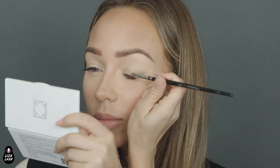I already have some foundation on, contour, and I did my eyebrows and now I will do my eyes. The first product I will be using is Giorgio Armani Eye Tint in shade 23. I'll put it on top of my hand, then take a small flat brush — you can use any brush you like as long as it's small and flat. First I will apply it on top of my lid, kind of halfway, almost like you would do your eyeliner.